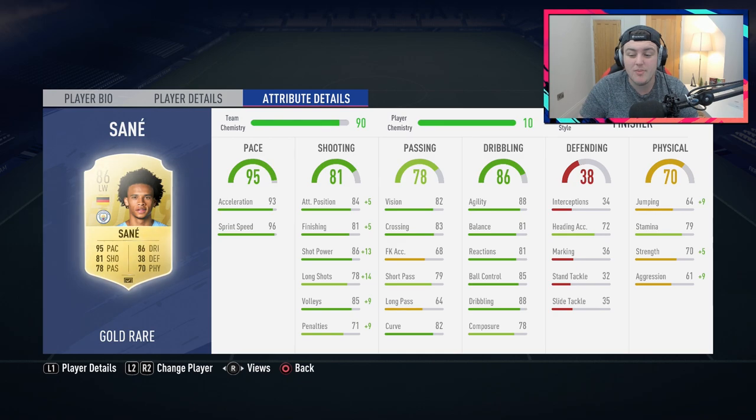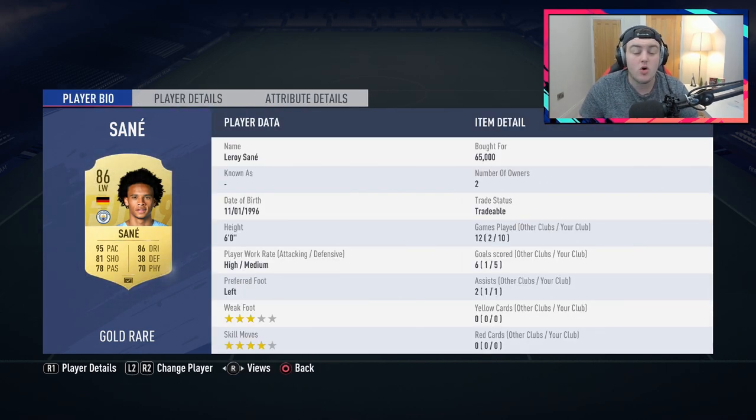He actually wins so many headers, which is surprising because he's only got 64 jumping, or 73 if chemstyles work the way that EA say they do. But he's very quick. He feels strong. He's got a really good shot, and I just thoroughly enjoy this card a lot. He scored 5 goals and 1 assist in 10 games from left mid. He plays only left mid, so he's very impressive, and I'm thoroughly enjoying this card.